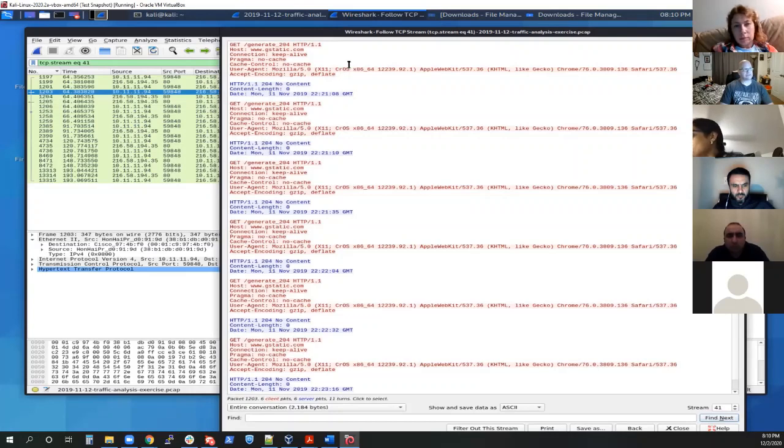So in this case, here's what we are going to look at. In your TCP stream, and specifically in your GET, you have a couple of particular items. The first one that we're looking at is the user agent. The user agent is information on the computer. This is information that tells you what kind of machine it is, and what operating system it's running. Anybody want to take a stab at what they think it is?